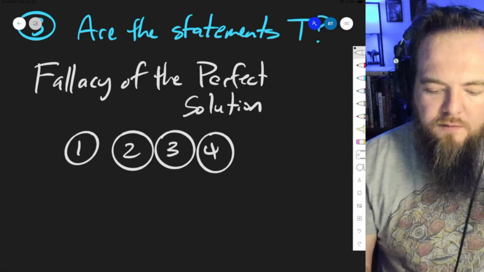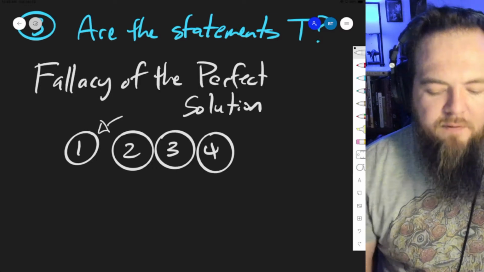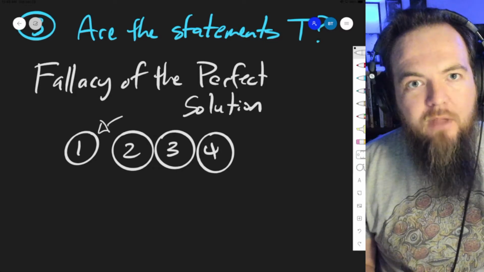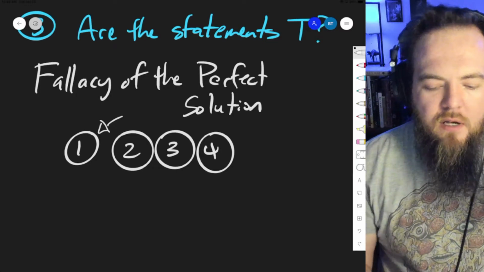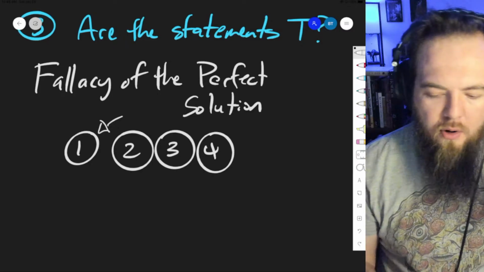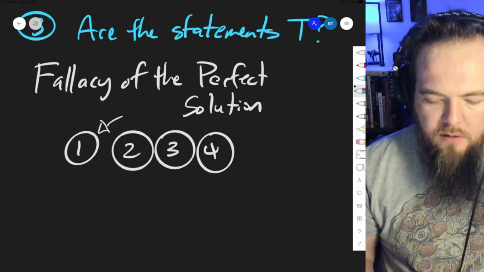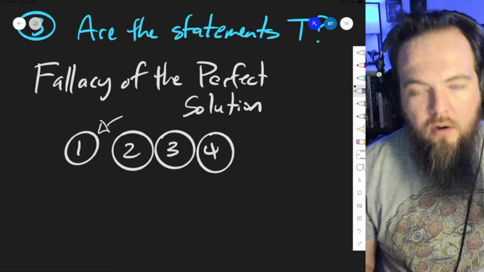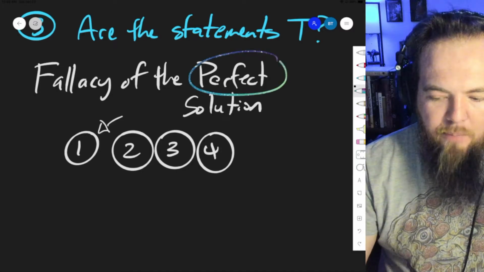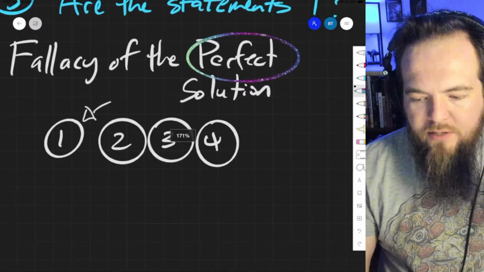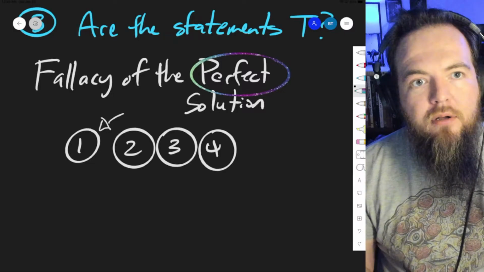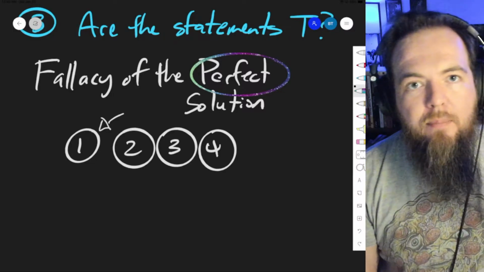If we say of solution 1 that it's not perfect, that's not really all that strong of an argument, right? What matters is, if there are multiple proposals on the board, we can always make these comparative judgments. How does one compare against 2, 3, and 4, and so on, right? So we don't necessarily need a perfect solution. It's good enough to have a solution that we can act on and that can guide us better than what we've been using in the past.